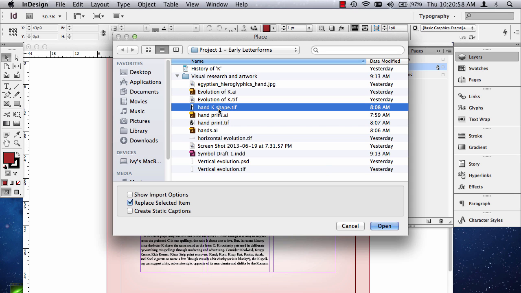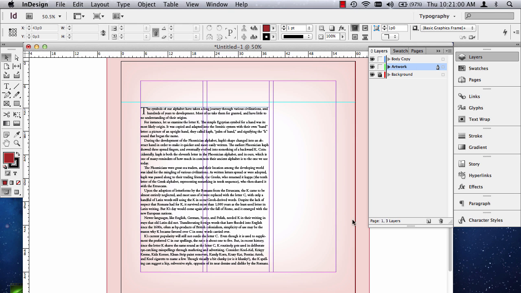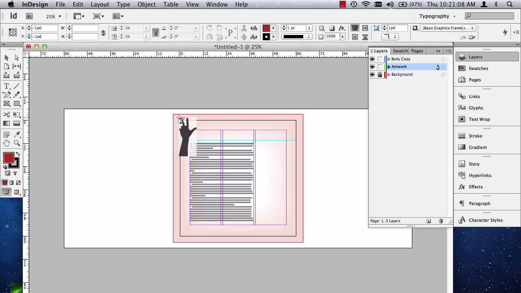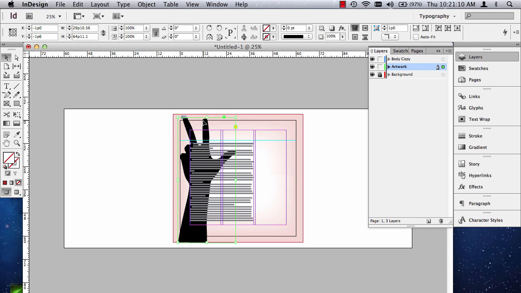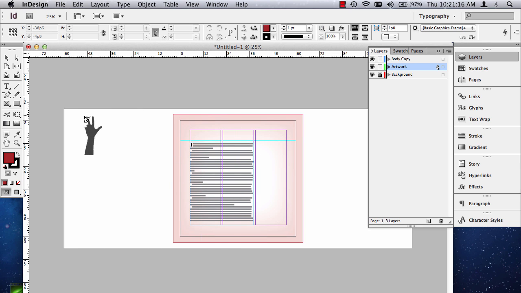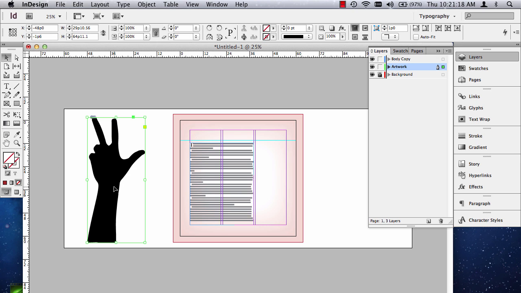This is a Photoshop bitmapped image, which means I can colorize it in InDesign. My cursor will load up with this image. Now, what you don't want to do is put your image right inside of any box. Sometimes you'll float over a box and it'll put it right in the text box. I usually pop those out into the pasteboard, then I move them in.